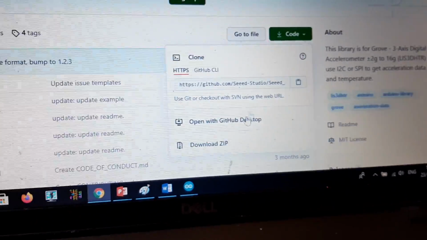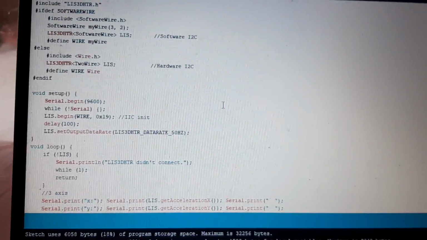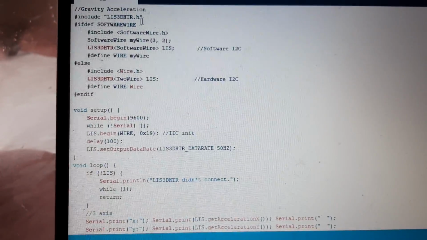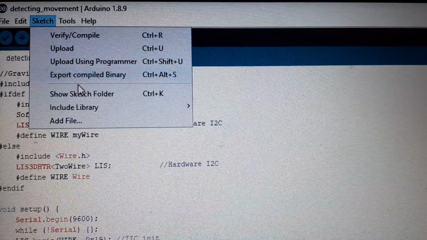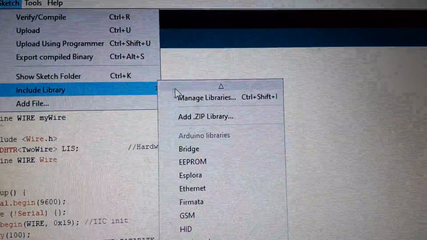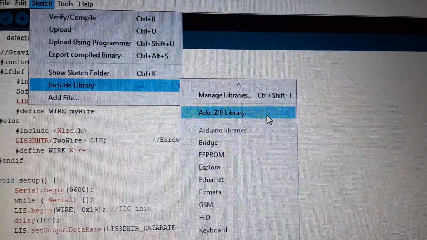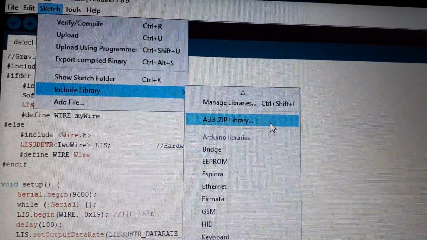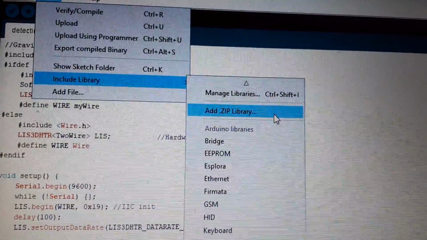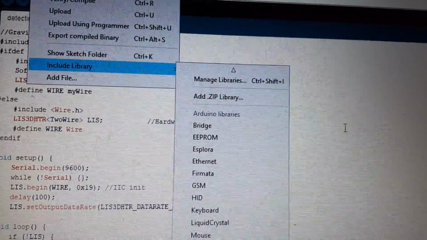Then when you go to your IDE, you can just paste the code here, and then from the sketch menu, include library, you can add that zip library. I have already done it, but for the very first time using the code for extracting those numbers from the acceleration sensor, you need to do that.